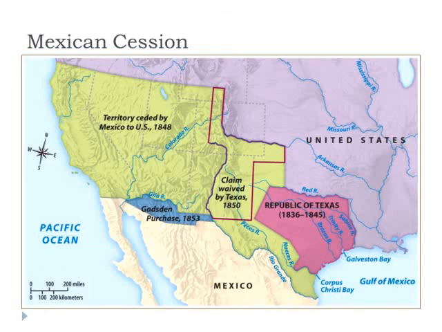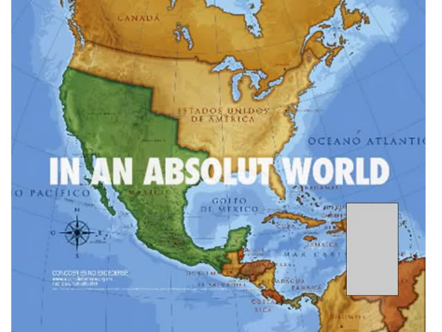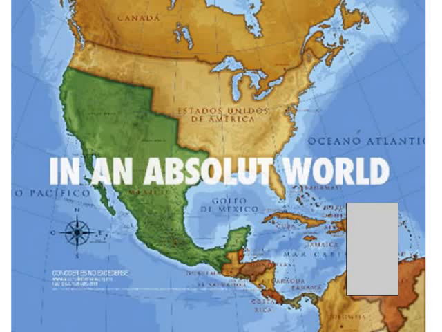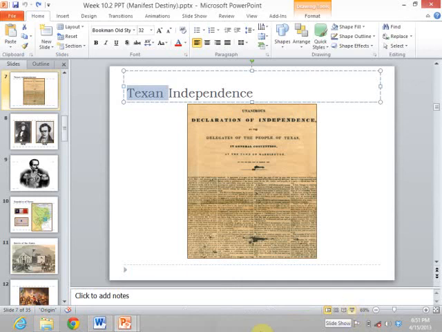Not very good. There's the Mexican cession. Mexico wishes it happened some other way, but it did not. But did it increase democracy in America? Definitely. Oh, by the way, it will increase sectional tensions as we expand, right? Yes. So you should be aware of that, and you should know which regions benefited as we expanded. So make sure you're aware of which regions benefited.